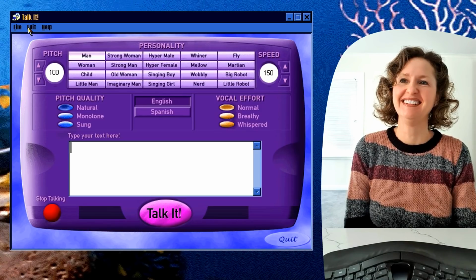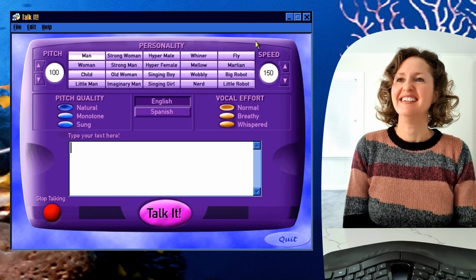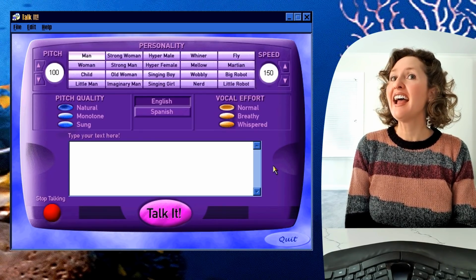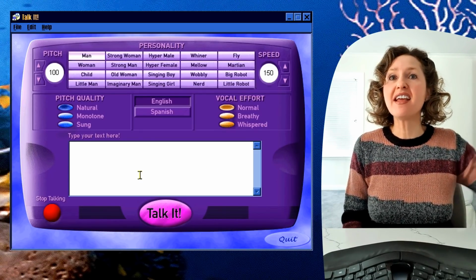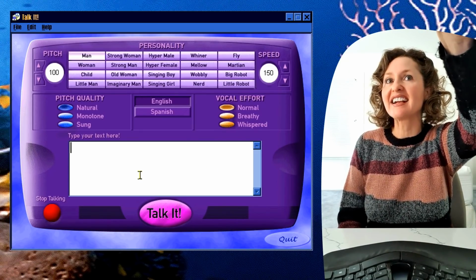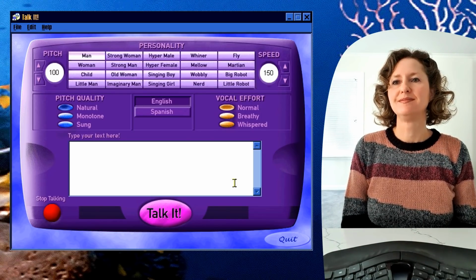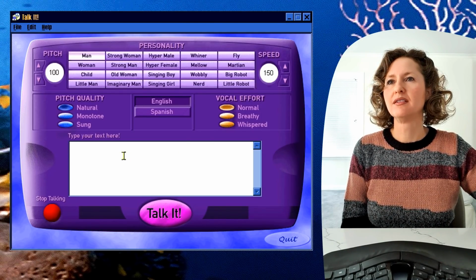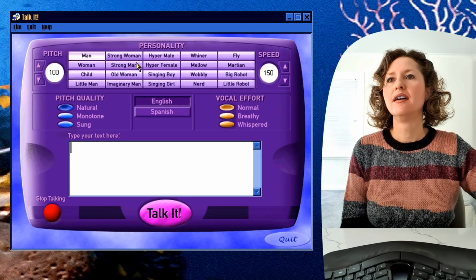Okay, anyway. It would be cool if they got rid of the window border so it was just this plastic thing and you click to drag this plastic thing around. Why didn't they do that? And there could be a button at the top with the X. What is Talk It? What do you think it does? I don't know. Do I press Talk It? Well, it doesn't say anything. Oh, no, probably. Wait. Yeah, man is selected.